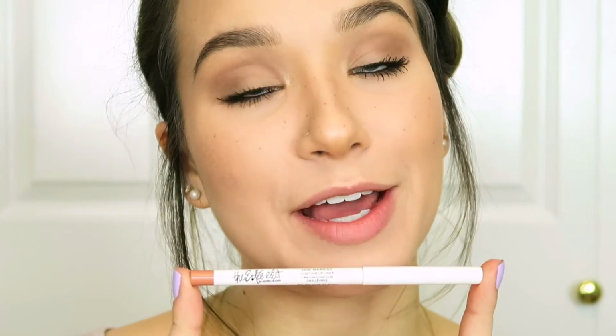I'm going to use this lip liner from the Estee Edit. This is the Barest Contour Lip Liner, and this is in the shade, I think, In the Flesh. Yes, it is. It is so easy to make your lips look a little bit fuller with this because it literally just looks like an extension of your actual lips. I love it. I'm also going to use the matching lipstick from the Estee Edit, and it looks like this.